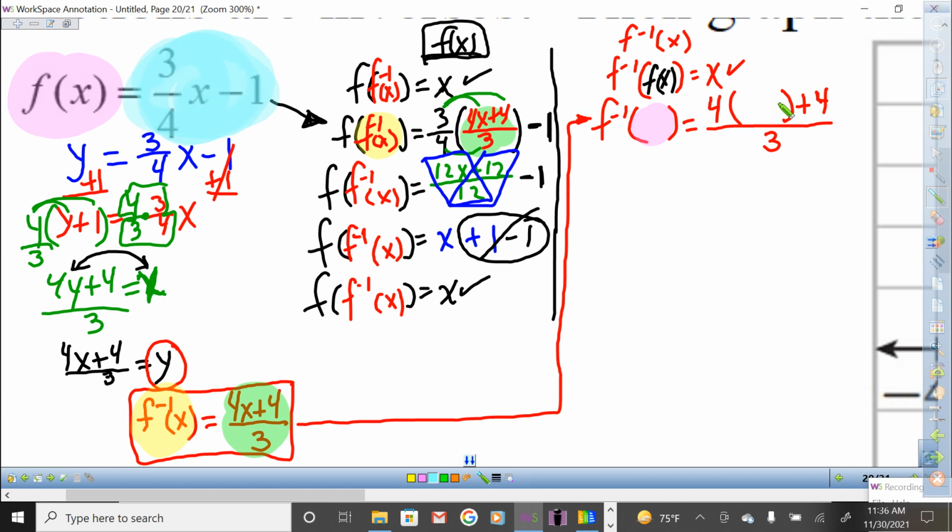Yeah? And that goes right there. Alright, so then I get f of x right there, and 3/4 x minus 1. Alright, so in order to start simplifying the right side, let's do a couple more of these on the left side so that we know what we're working with and we don't have to worry about the left.